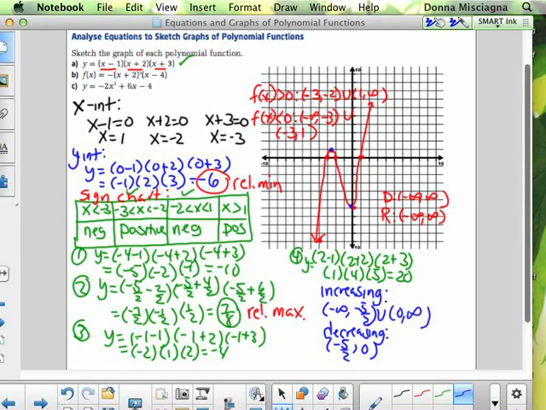And finally, we can look at end behavior. So f of x approaches -infinity as x approaches -infinity. As x is getting smaller, so is y. We're going down. And as x is getting larger, we're going up. So f of x approaches infinity as x approaches infinity. They're doing the same thing. They're both increasing together and decreasing together. And boy, that's hard to read.